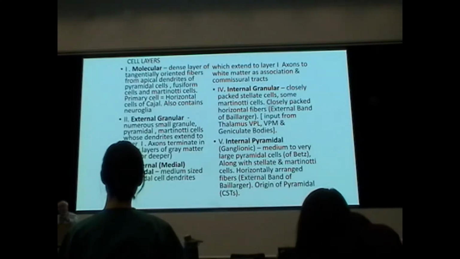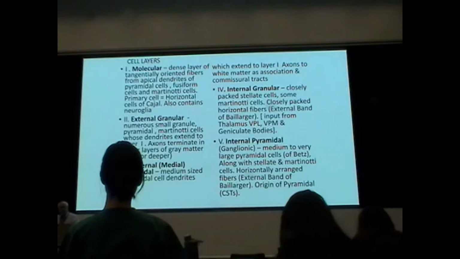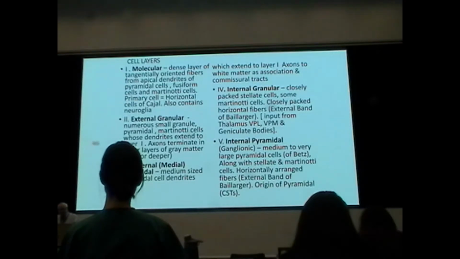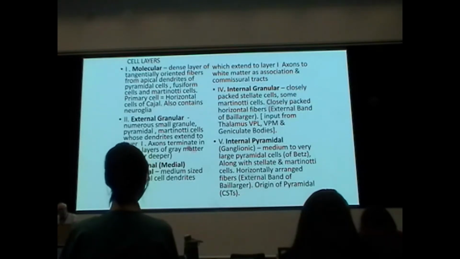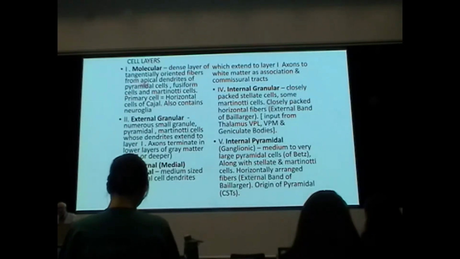This one is probably receiving information from many of the deep layers, not, so to speak, the external pyramidal layers or internal pyramidal layers, but from all of the other layers that are receiving information. So for example, there's information coming in here, and the axons may go down to lower layers of gray matter for as deep as the next layer down and deeper. So layer 3, 4, maybe layer 5, maybe layer 6. But they also send information up here to the light.